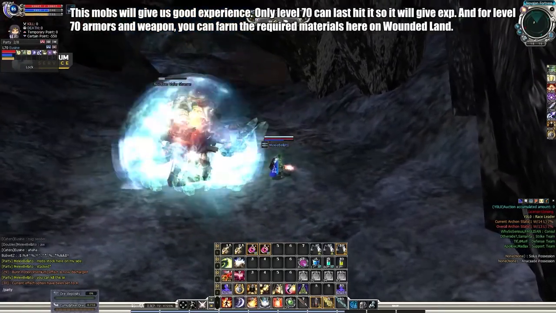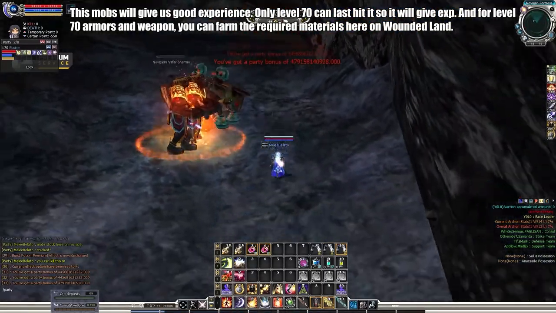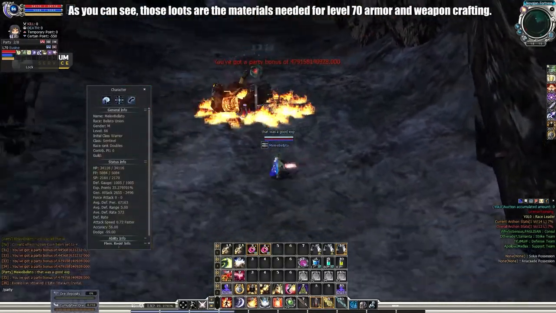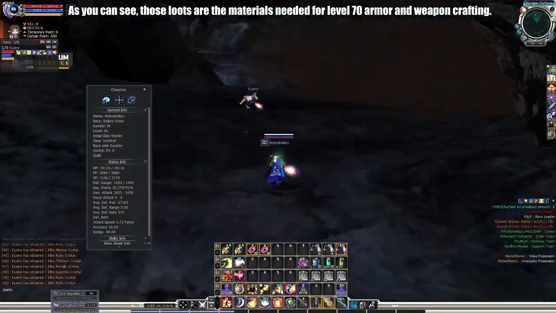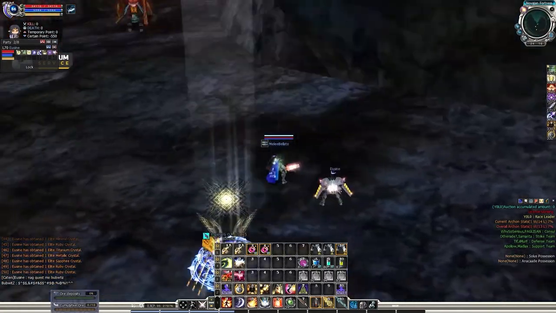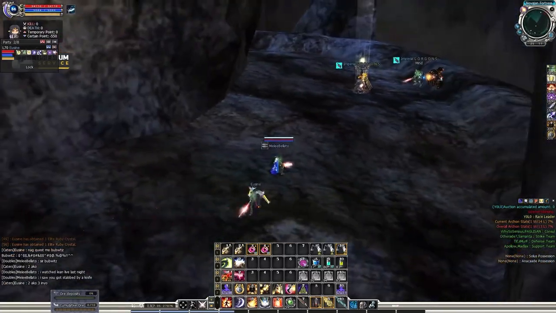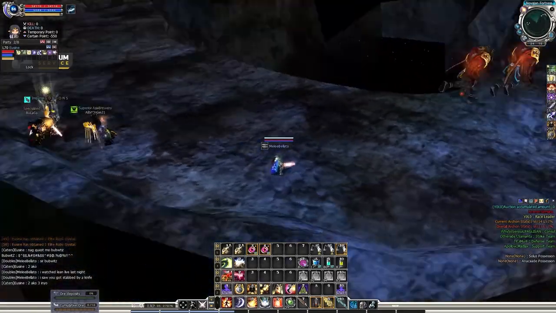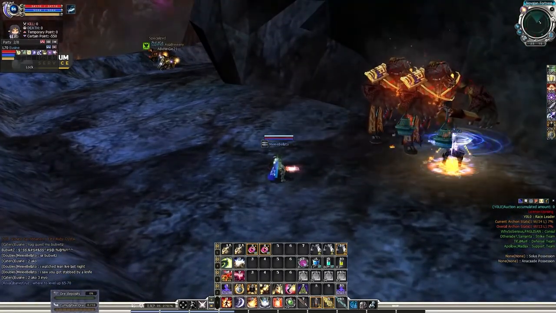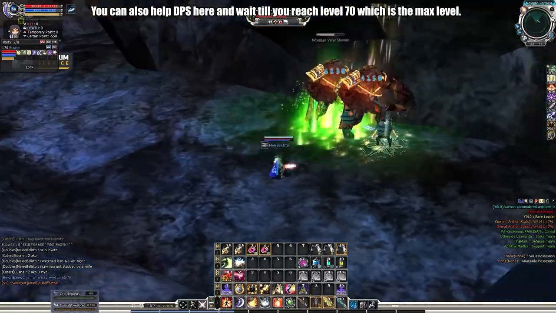These mobs will give us good experience. Only level 70 can last hit it, so it will give EXP. And for level 70 armors and weapon, you can farm the required materials here on Wounded Land. As you can see, those loots are the materials needed for level 70 armor and weapon crafting. You can also help DPS here and wait till you reach level 70, which is the max level.